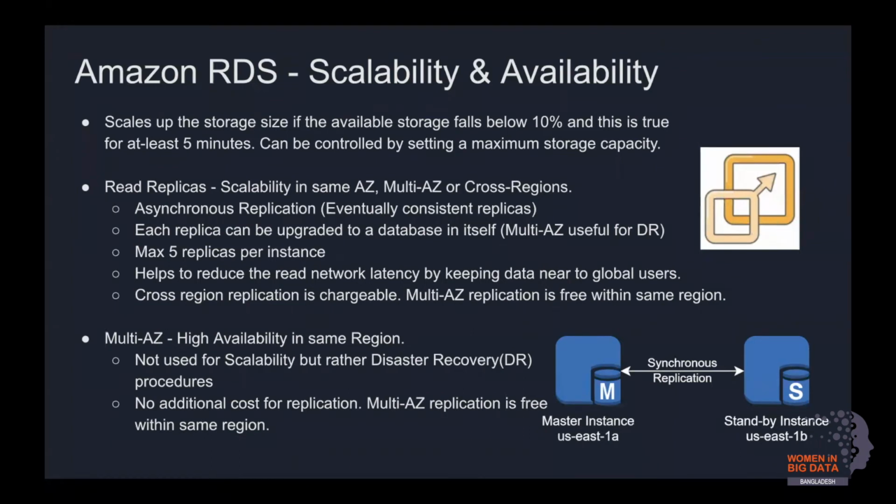I assume by now you know what availability zones are, and if you don't know it, I would highly request you to please go to the first session where you will get this term again, different availability zones or different regions. By default, Amazon provides different features that help you achieve that. The whole principle of giving that feature is to ensure that the system you use works in high availability mode and is highly scalable. So scalable and available, these are the two principal things Amazon works on.